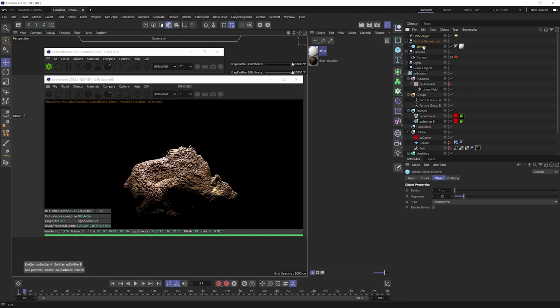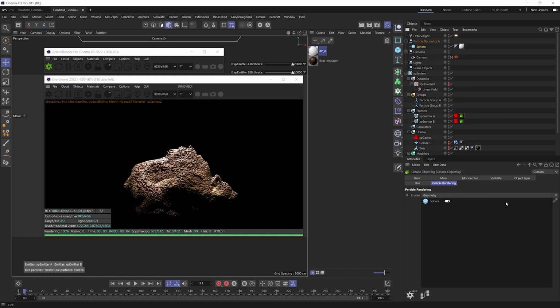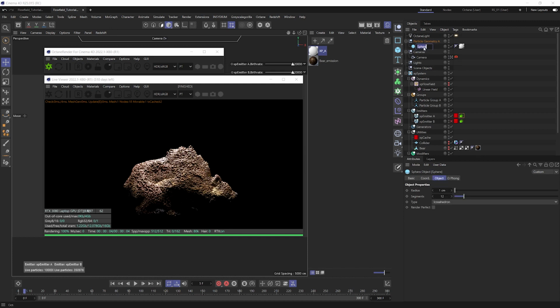Now, like I said before, in the particle rendering section of the object tag, you can define the different objects you want to be rendered on the particles. Now let's say this sphere has a value of 1 in the radius section.